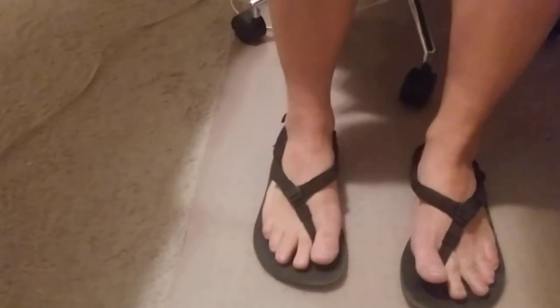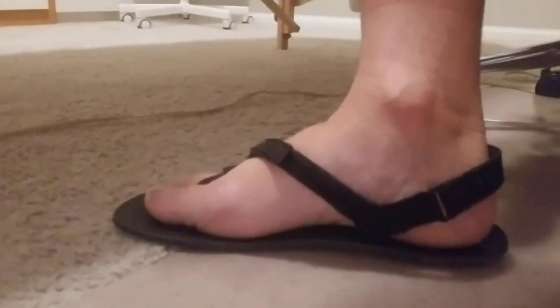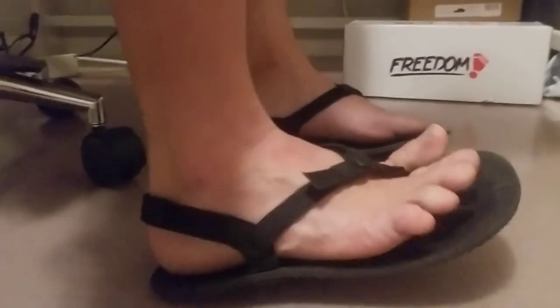If you want a good pair of barefoot sandals that's going to last, these things will take a licking and keep on ticking. I wanted to show them on my foot real quick — I know this video is getting long but you probably want to see what they look like on the foot. Looking down, sorry the lighting's terrible, but there's the strap in the front. From the side view, the little heel strap there. And looking straight down — it's a sandal, they're great.